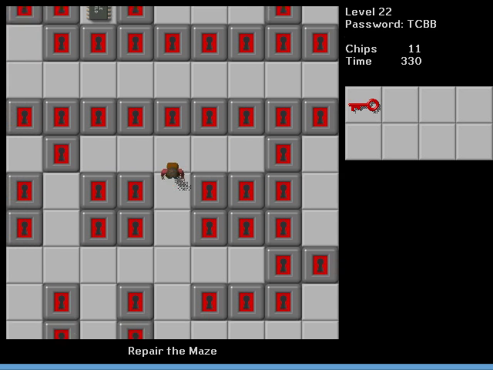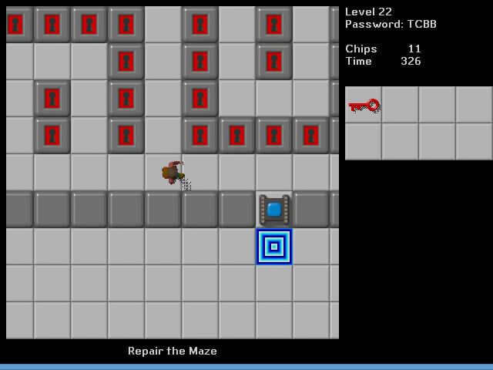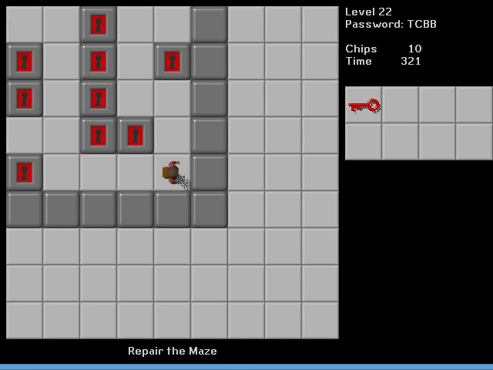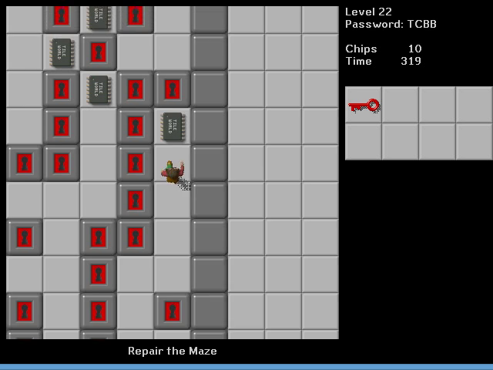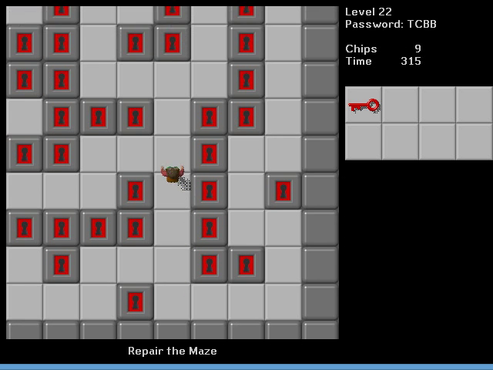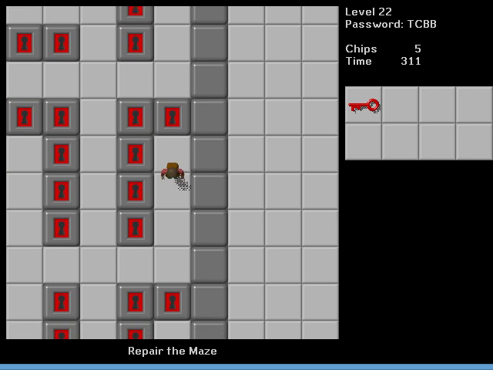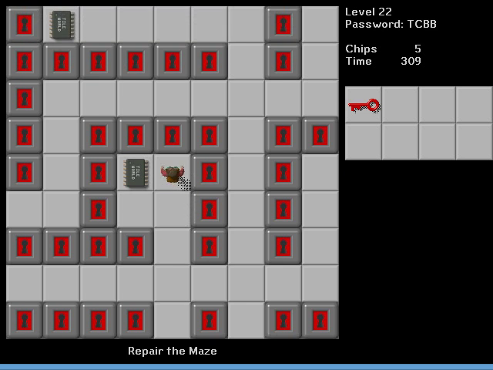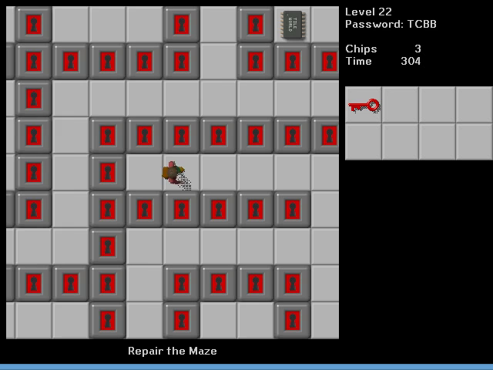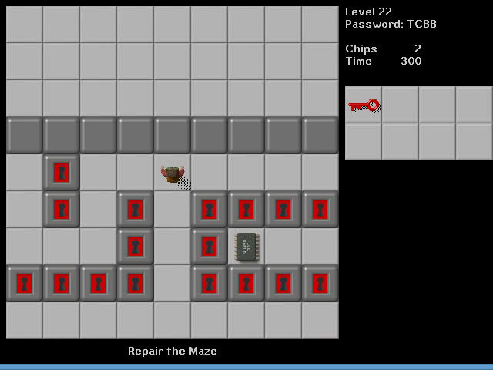I'm down to 11 chips. As long as I don't accidentally waste any keys here. Yeah, you just have to find the ones that are basically impossible to get without some kind of key-based intervention. I think that might be the third one right there. Hopefully not too much of a waste there. I only have four chips left, and I still have two keys to go by my count. Oh, yeah. Just beautiful. I think we're going to be nailing this.